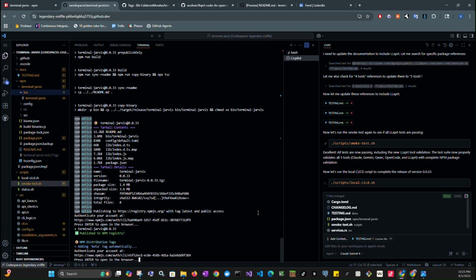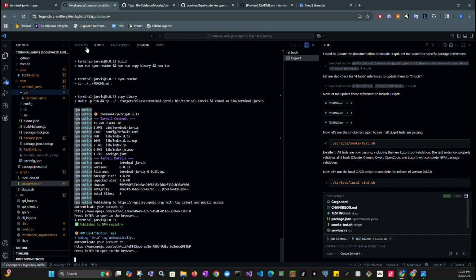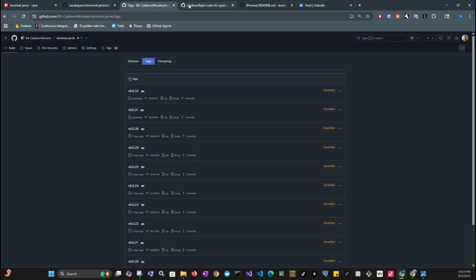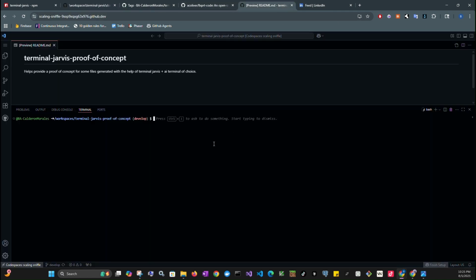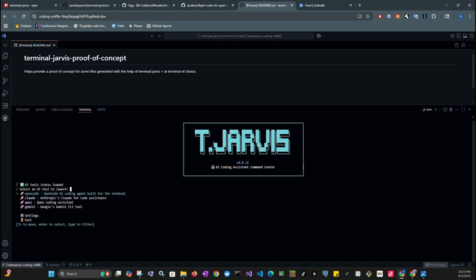Okay, close that. Center. And the same. Log in, close. Alright, now before I say yes to it being stable, this is where the other one is important. I'll go over here, do npx terminal Jarvis, and let's see 31.